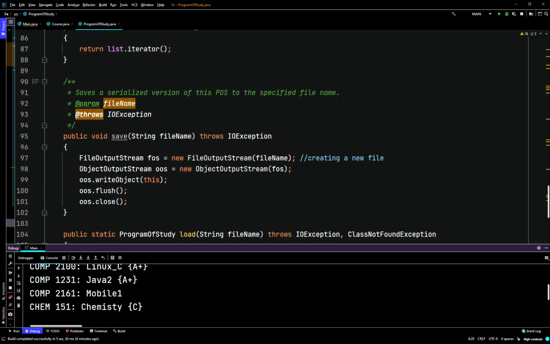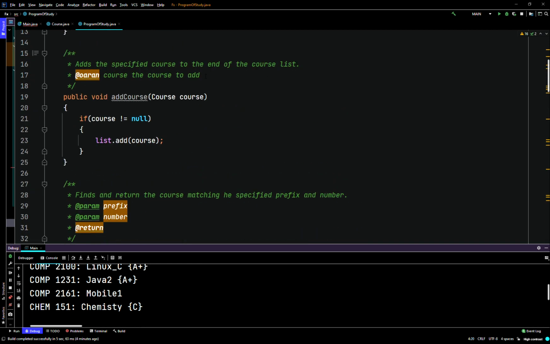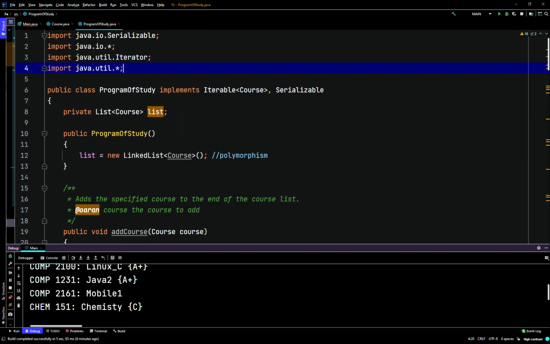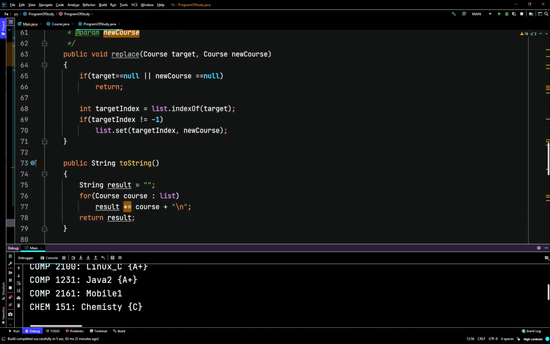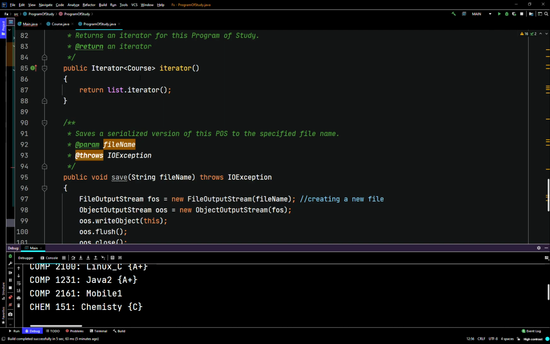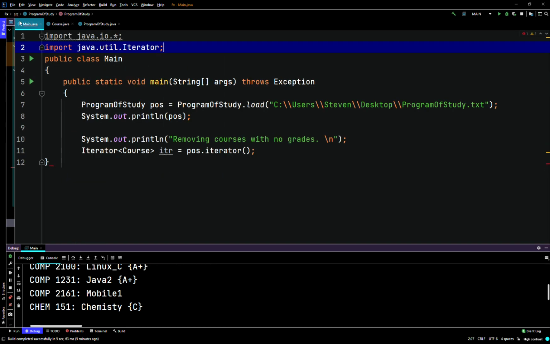But that's why, it's because it's iterable, because we're importing Iterator, and also our list just has a built-in linked list in it, which is also iterable, which means you can iterate through it. Anything else? I think that's it. So we're just saying iterate through it, it's iterable. That's all you really have to know. It's either going to work or it's not going to work, so just try it.